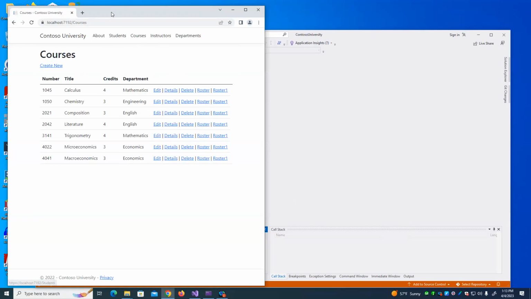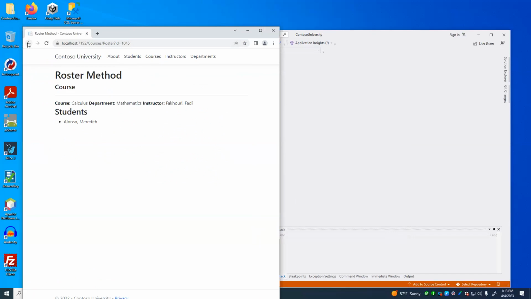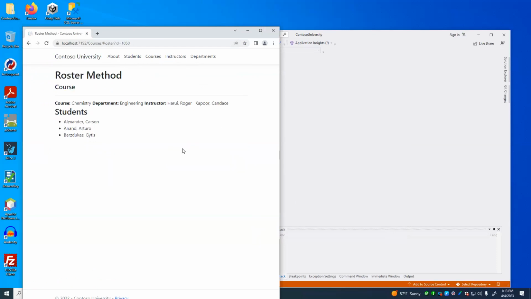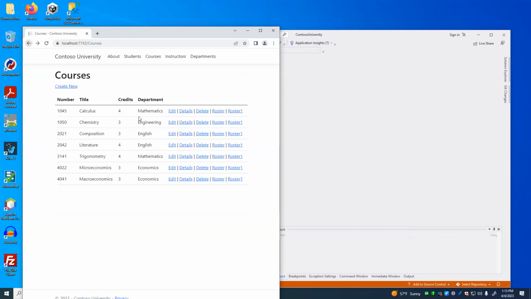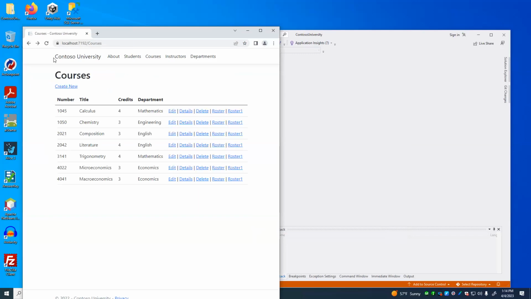Under courses, I have rosters. That roster combines, for a given course, the name of the course, the department it's in, the instructor, and a list of all students. In the old days, they used to print these out and give them to the professors. Maybe some places still do that. There's room for unlimited professors here, but this one happens to have 2. I came up with the data 2 different ways. The 2 different ways correspond to the 2 different ways that you can write LINQ statements.